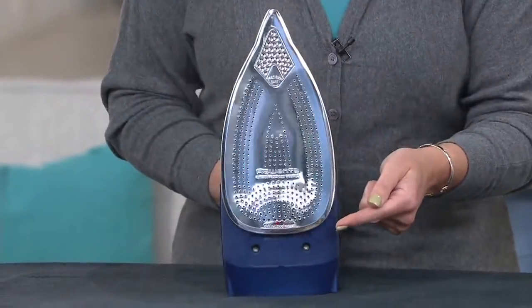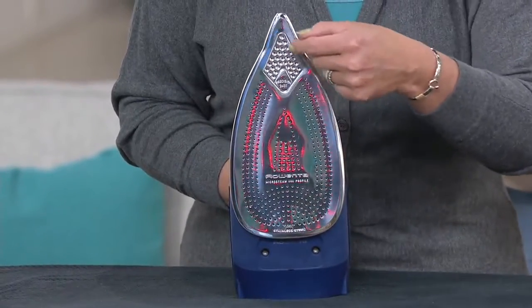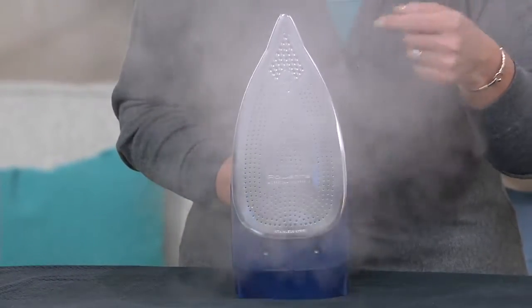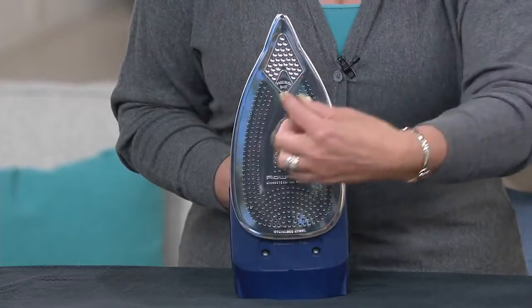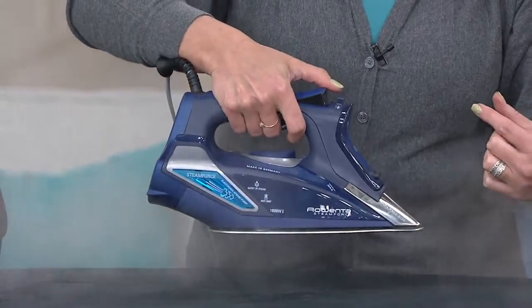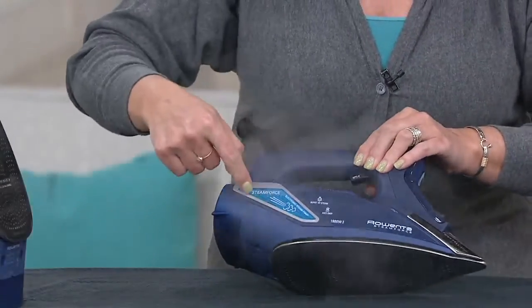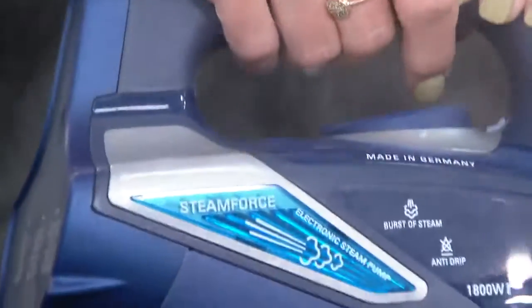So here you have our high polished stainless steel soleplate with 400 micro steam holes and a concentrated zone right up here that allows you to get around the buttons, the cuffs, the collars with the tip of the iron. This is an 1800-watt iron, by the way, the most you can get by US law, with what they call a Steamforce injection pump. What does that mean to you?